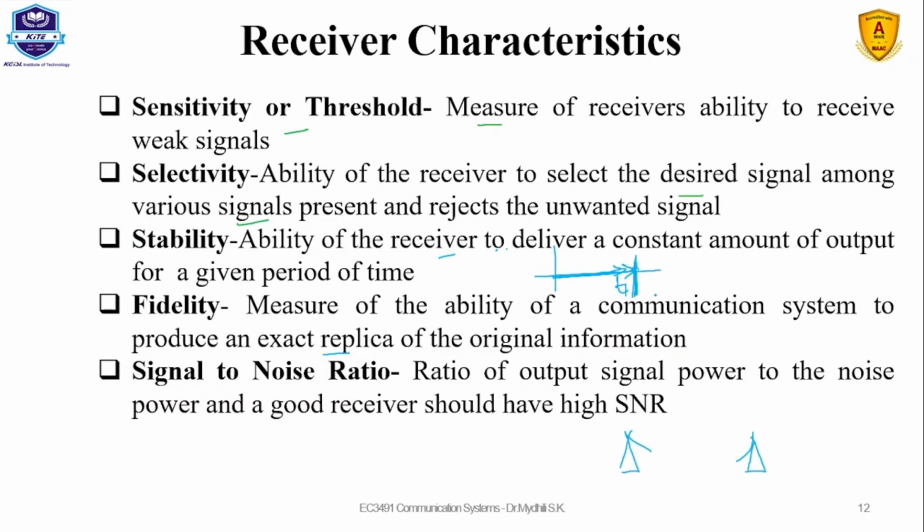Next is the signal to noise ratio. It is about signal power and noise power. The signal power is the information being transmitted at the transmitter end, and you receive my voice or audio signal. You may also receive all sorts of noise along with my original signal: someone speaking to you, a fan running above your head, an AC running around you, some students walking next to your classroom. All sorts of noises are present.